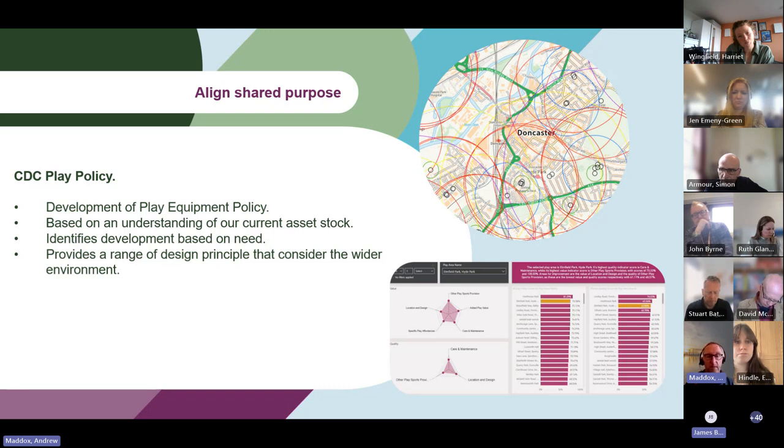So the policy has been designed to look at how we can actually refine our offer and also at the same time make sure it's quality and value. Now, quality and value assessment is the thing we've designed.